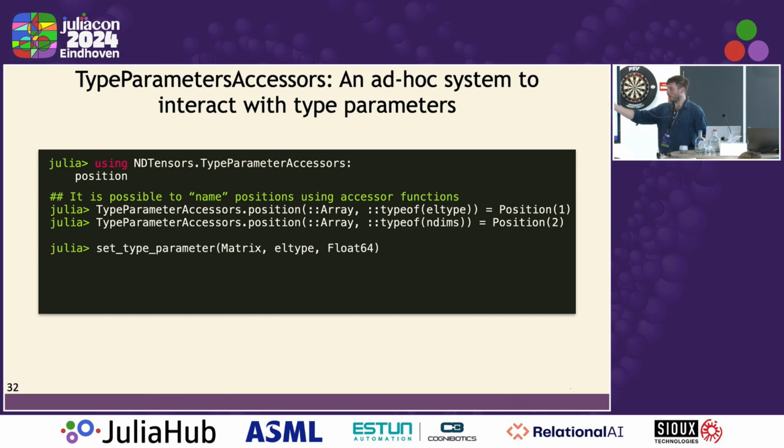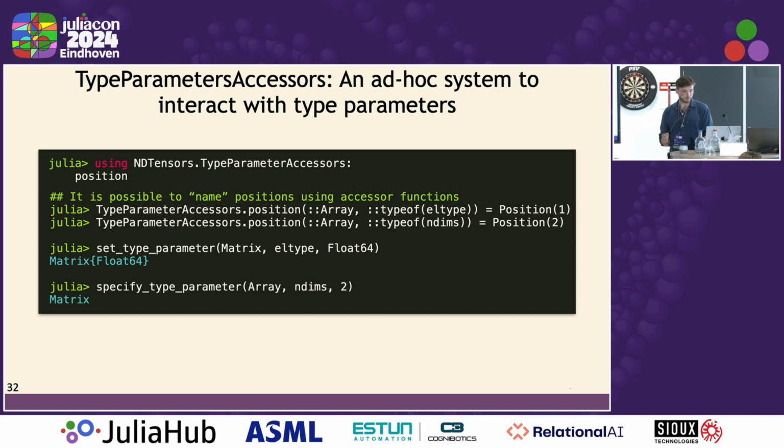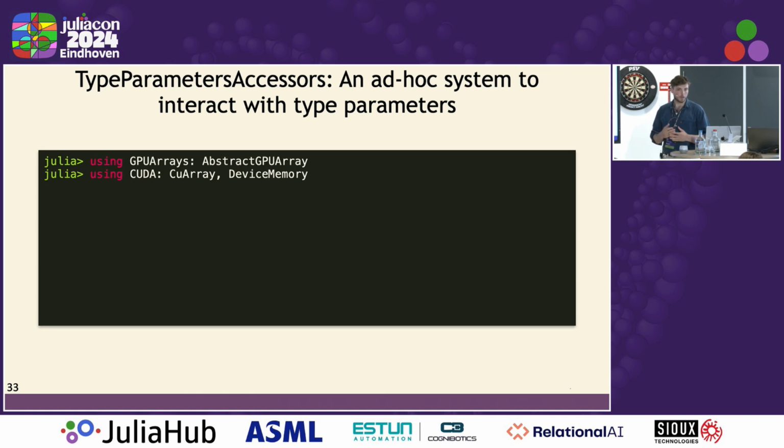So as I said, we can say, okay, now set the L type of a matrix to Float64. We get Matrix{Float64}. We can also put this into specify: specify the type parameter of array, the ndims to 2, and now it gives us Matrix. And we can also do multiple at a time. You just have to go from type parameter to type parameters with an s, and then you can give a tuple for each, like L type and ndims, but I won't show that here. But okay, ltype and ndims are both registered function names for base Julia.